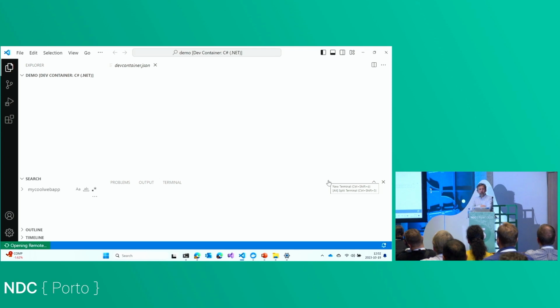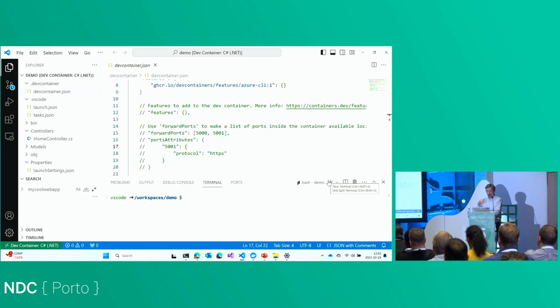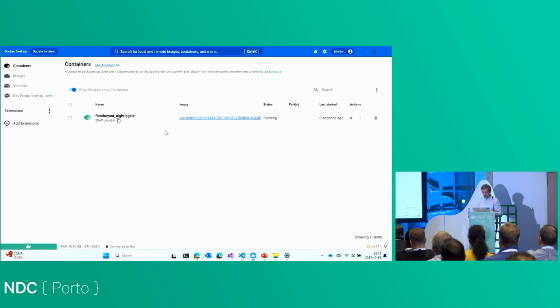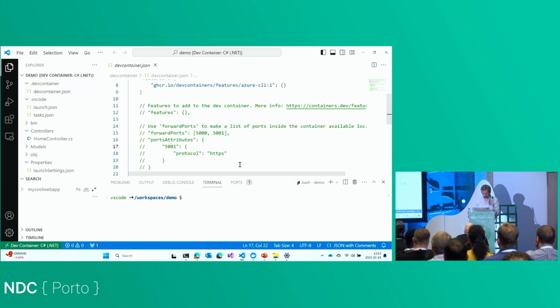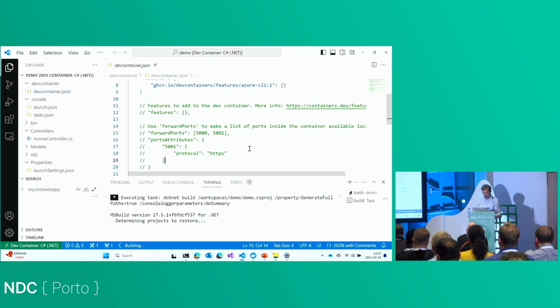And again, it's going to do the same magic as before. It's going to close down, start the container. The source code is already on my machine, so it's going to be mounted into that container. And in a few seconds, I'll be working again like before, but now inside this Linux container. And again, we can verify this by seeing that now I actually have a new container running. And you can see now it's actually a kind of customized image here. So let's just build it again and run it to see whether that actually works.